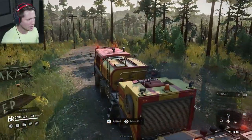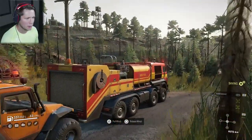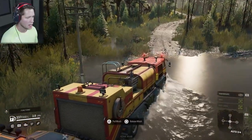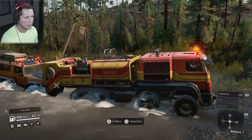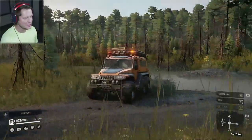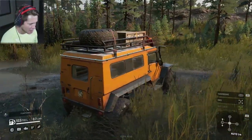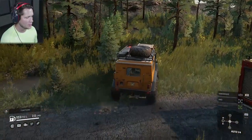I see a couple of road signs there, nothing really too exciting. This is an interesting map — it seems pretty low-key so far. There's a watchtower over there. You guys think we can just go right through this muck? I bet we can, at least with the Yar. I'm going to put old girl on the other side of this road over here. We're going to detach, grab the Yar, and see what we can do with her. And she is free — it's time to see what old girl can do here. I'm pretty excited. Man, look at that — we've got like a bench in there, you could fit the whole squad in there. That's awesome, kind of like a little party in there.